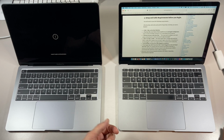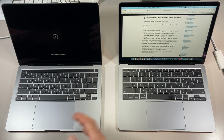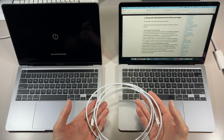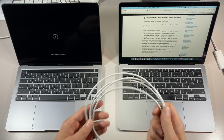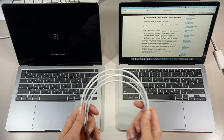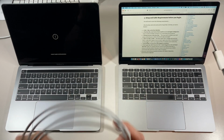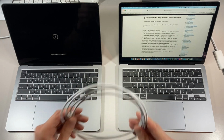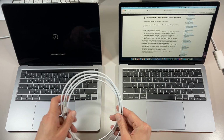The next thing you're going to need is a cable to transfer the data from the host to the target. The best option is the charge cable that came with your Mac, which works perfectly, so you don't need to buy any additional cable. I also recommend that when you do this process, unless you're at 100% battery, you should have both of them charging at the same time so you don't have any possibility of the machines powering down or going to sleep while you're doing this process.